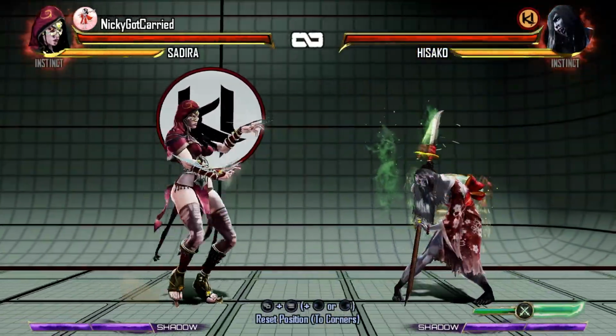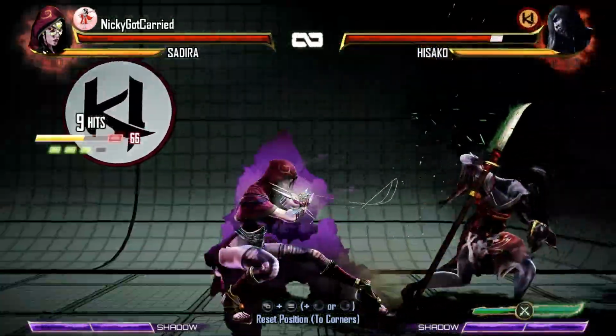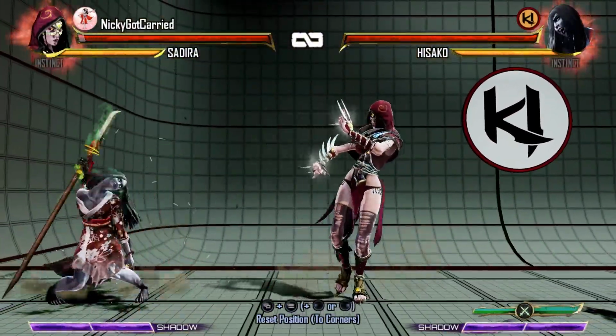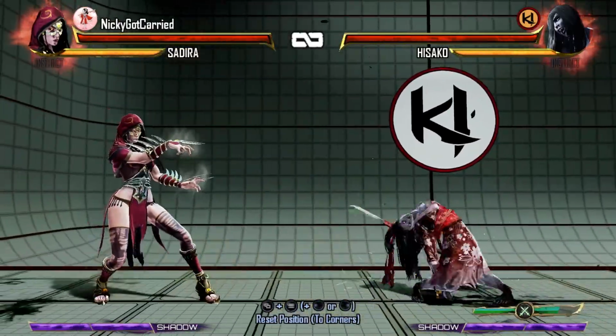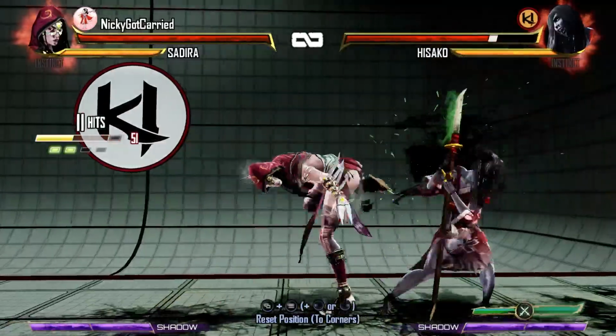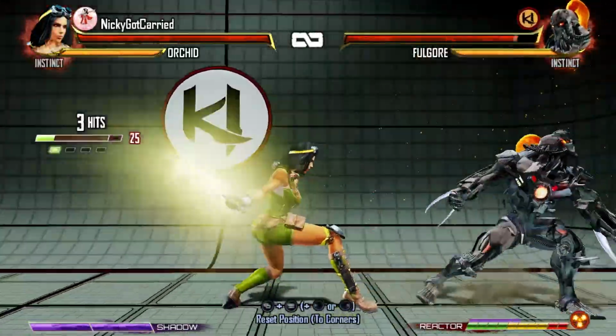Her heavy normals have fantastic range with great hitboxes, and can be used to hit confirm into big combos. Her heavy Recluse special move is a massive damage anti-air, which can be used when Sadira isn't the one jumping for once. It's very clear that this character was designed to excel in the air, but please do not neglect your ground game.